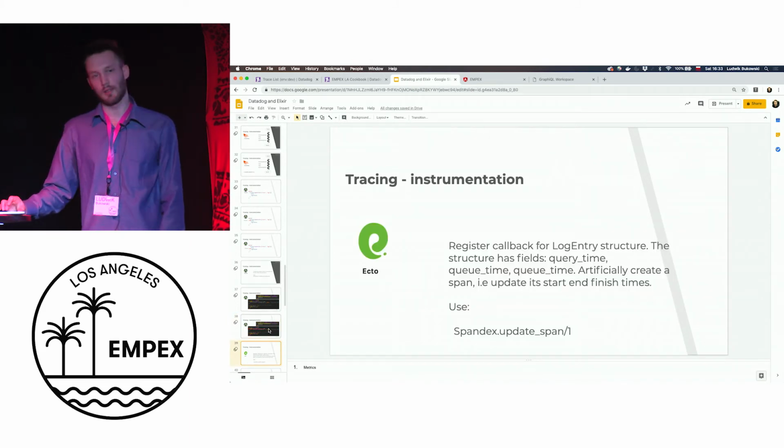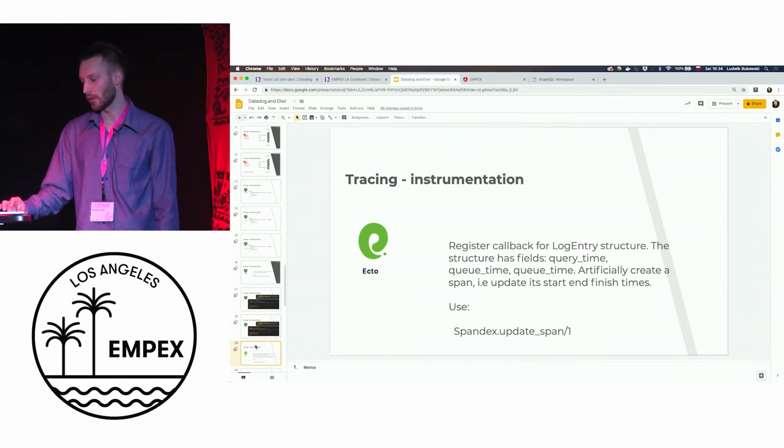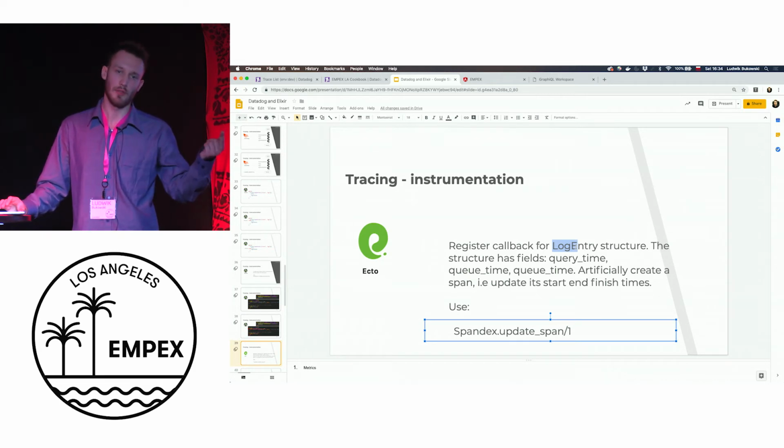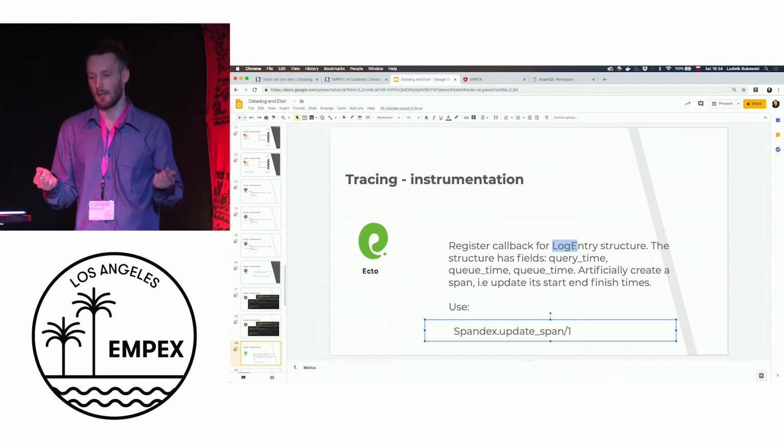For Ecto, it's almost the same as it was before, but there's one difference: the callback we define in our log entry structure is called only once, and for tracing we need to basically call it twice, before something happens and after it happens.